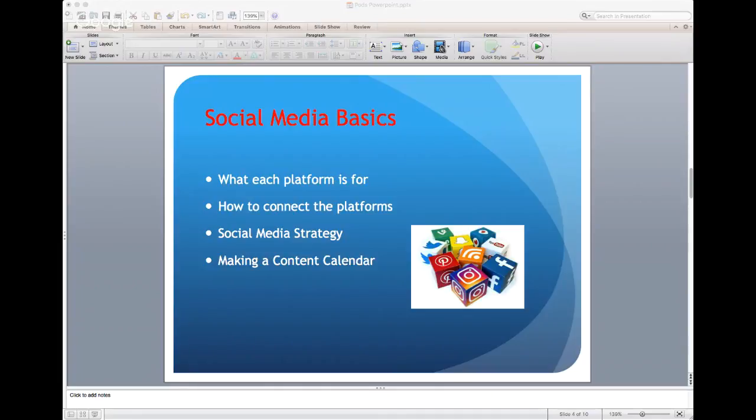And then the final one is making a content calendar. This is something that every time I go to do it, I fall off the map with. It's a great tool. And there are admin people that are unbelievable at it. I'm not. But I do occasionally go back to it and create a loose content calendar.